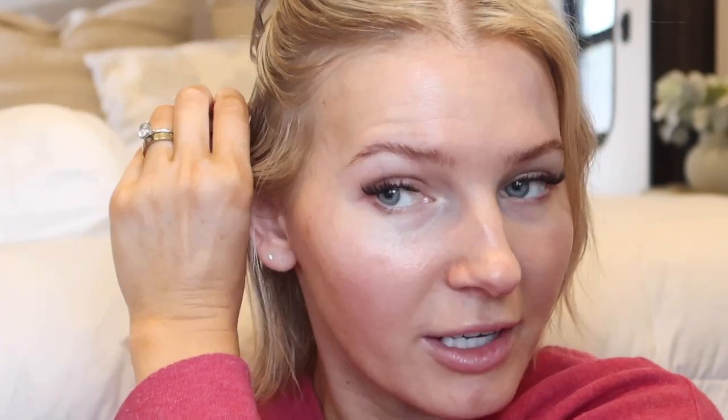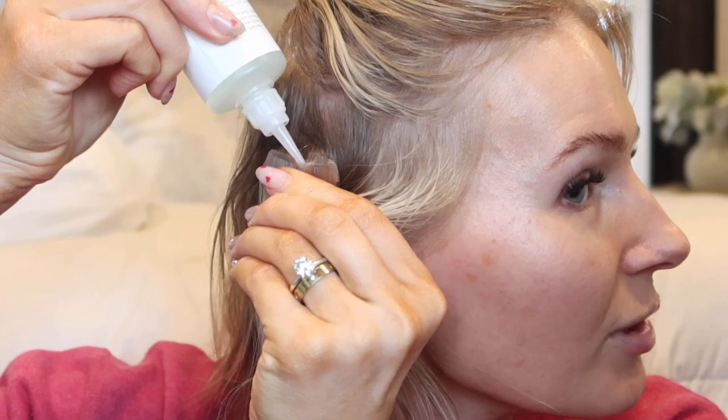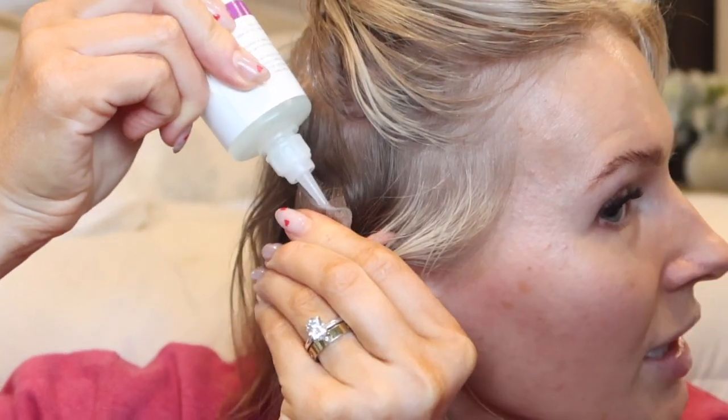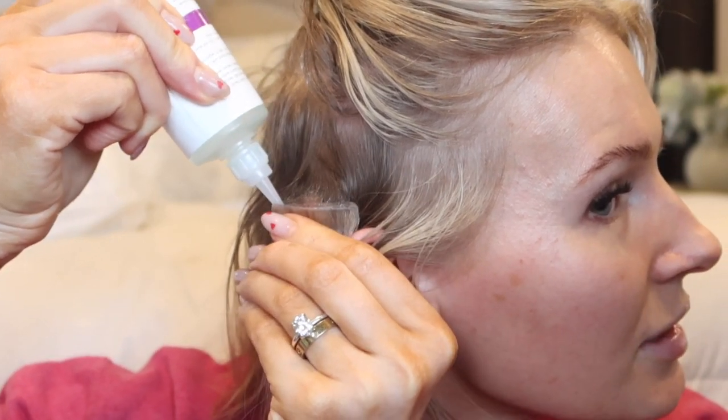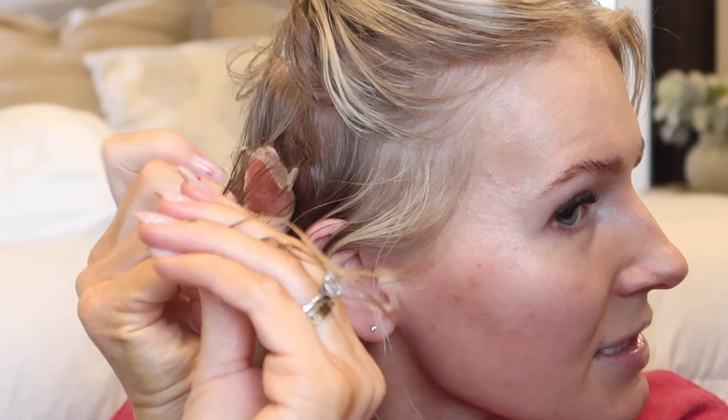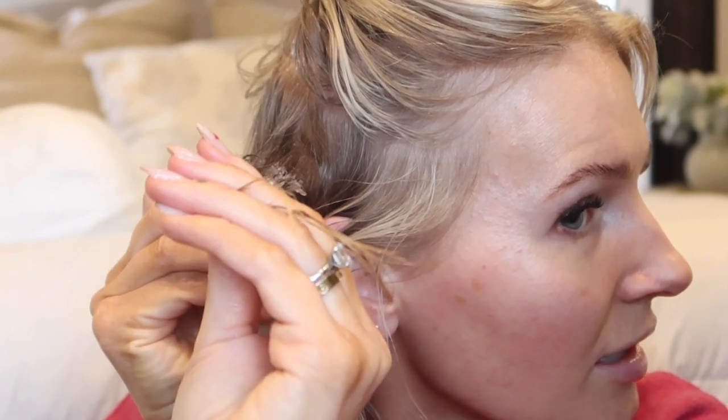That's essentially the process for removing it. I don't have that many tape-ins so it's not going to be as annoying as a full head — it's definitely a lot more time consuming when I have a full set. Just squeeze some of that remover in between the tapes. I love this applicator bottle because I can get that tip in there. The tape should slide right off. You can also use a comb to make sure there's nothing in there. There should not be any tugging — if there is, just apply a little more remover.